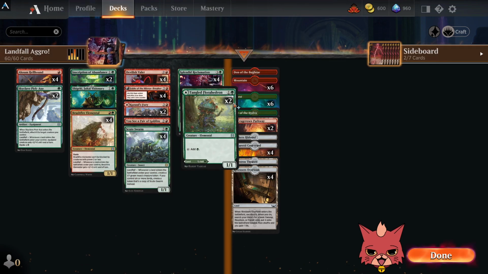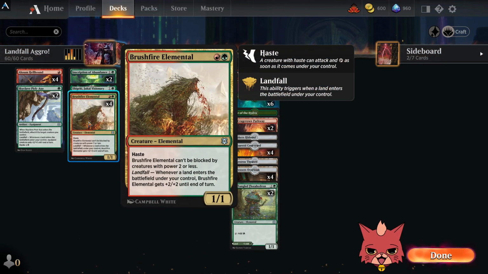We have 2 Tangled Buddies, which I'm going to drop in the mana base. We have 4 Brushfire Elementals. Really great landfall creature, guys. Really good Gruul card in general.